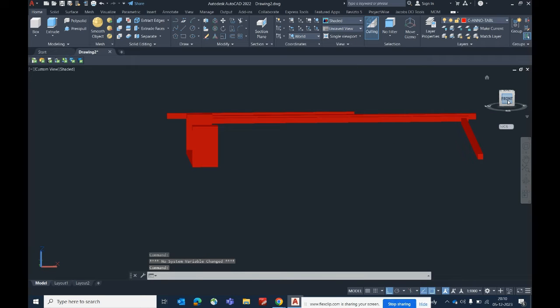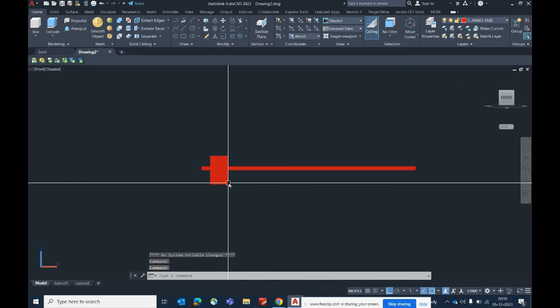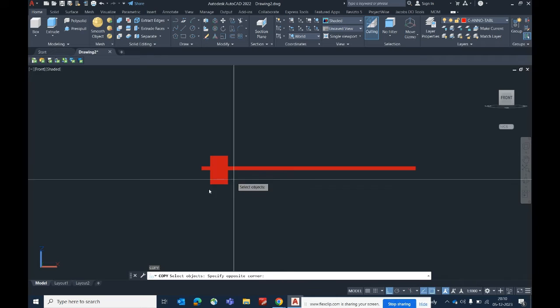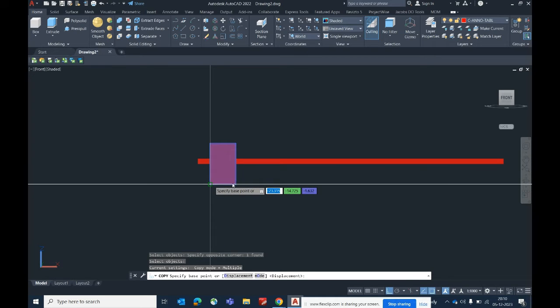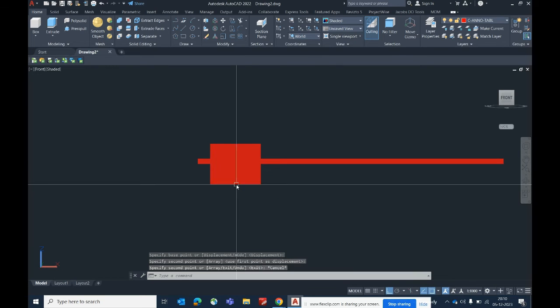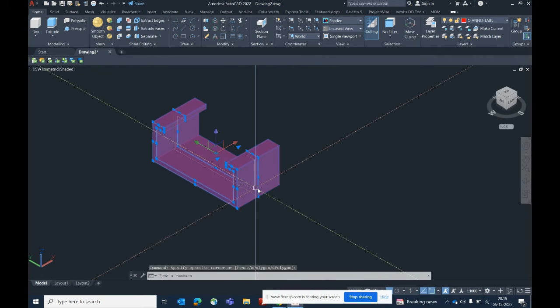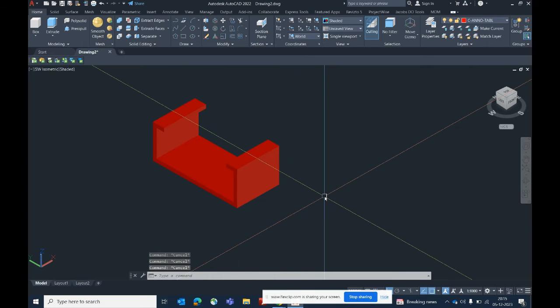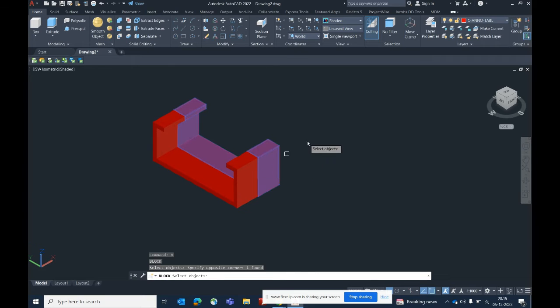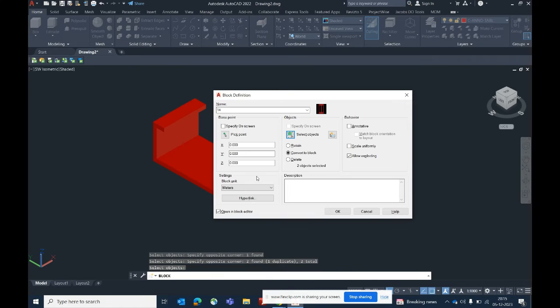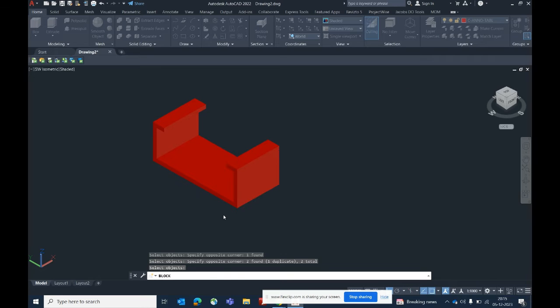And go to the front view again, you just copy this thing, copy. So we need to make, I'm trying to give some array for this one. So just copy and place over here, and we need to create a block for this one. I'm saying a block, just giving the name 1 4, selecting a block, selecting these two parts, and picking a point.